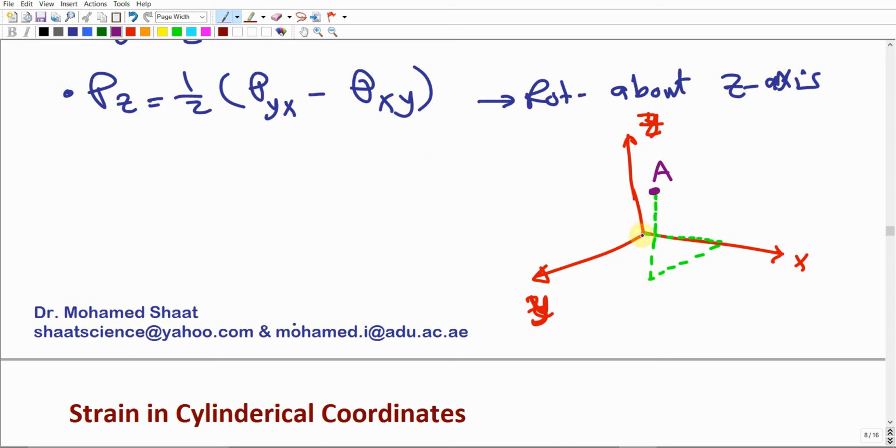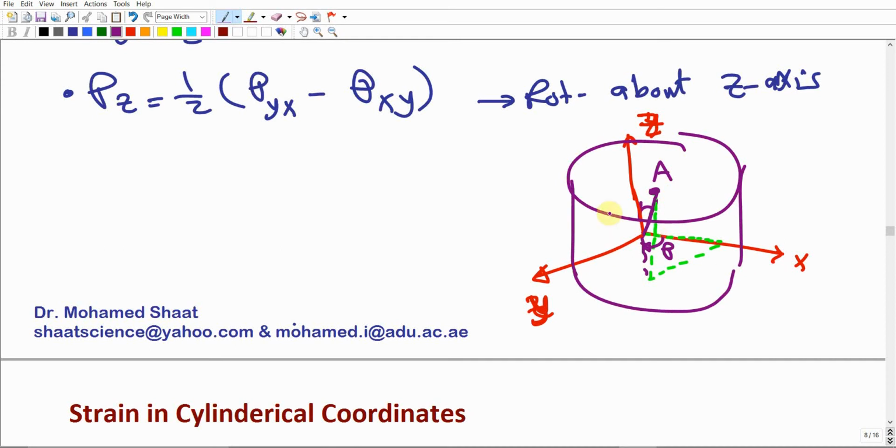But there is another option: I can go directly to the point and use some angles. Initially you're standing at the zero point, facing the x-axis, so you give a rotation about the z-axis with an angle theta. Then you move in the r direction, the radial direction. Or you can move along the r direction, then give a rotation with an angle theta, then move in the vertical direction, like you're moving in a cylindrical space.